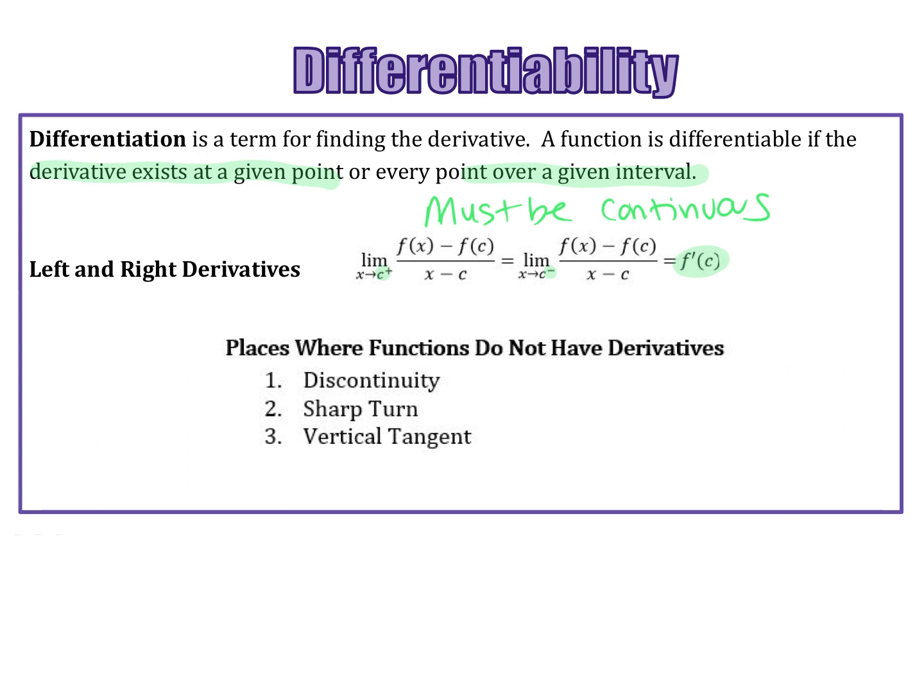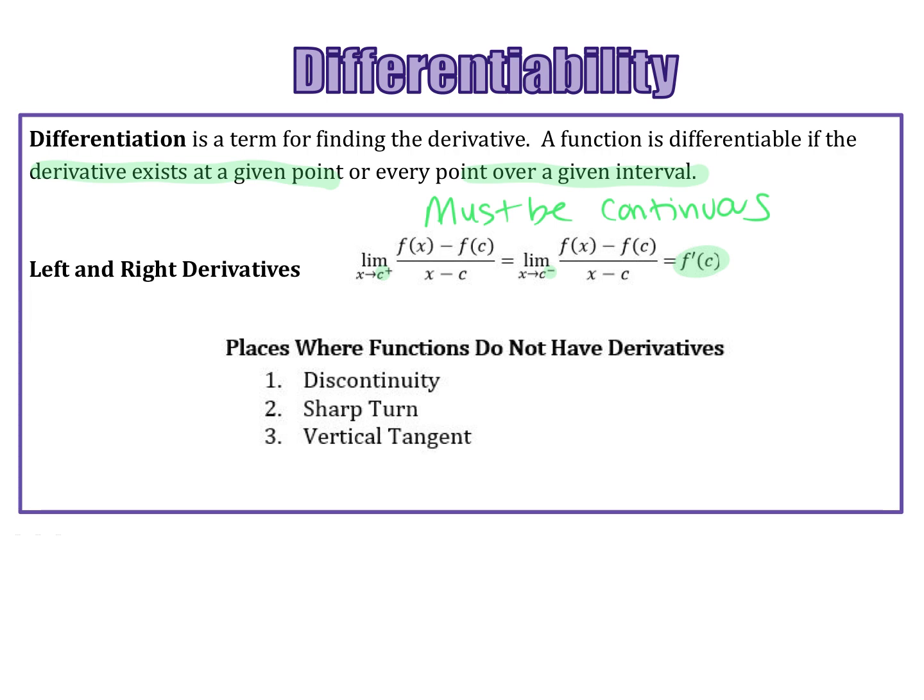Now, this idea of looking at this from the limit perspective is going to come into play once we learn some other strategies for finding derivatives besides the limit definition. So what we're going to focus on here is just how do we look at a graph and identify where a function is differentiable and where it's not differentiable. So there are three reasons that a function may not have a derivative at a particular value or over a particular interval. The first is that it's not continuous.